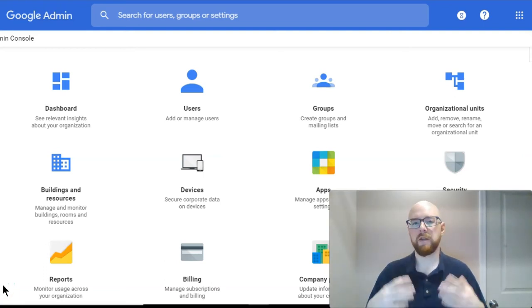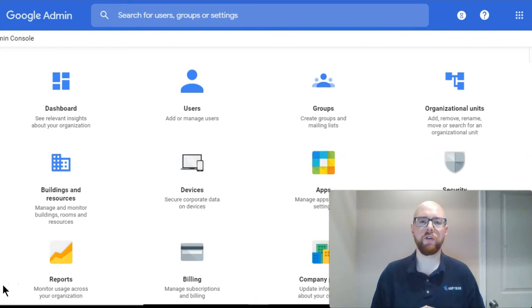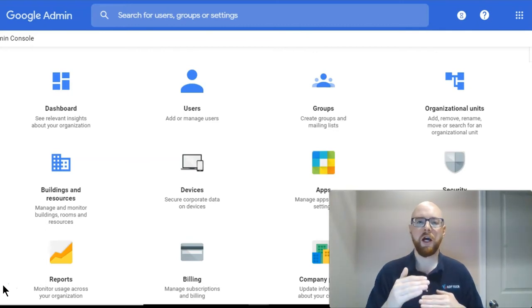Today's quick tip is going to focus on how to prevent Chromebooks from automatically updating. This is important specifically if you're using managed devices to do any type of performance test or standardized test where you're using a managed kiosk app to lock down the browser. Sometimes there are conflicts, and so you need to hold the Chromebooks at a particular operating system version. So I'm going to walk you through how to do that.